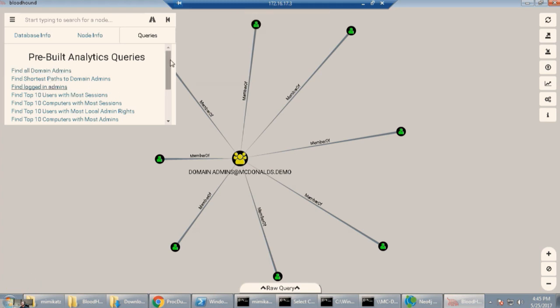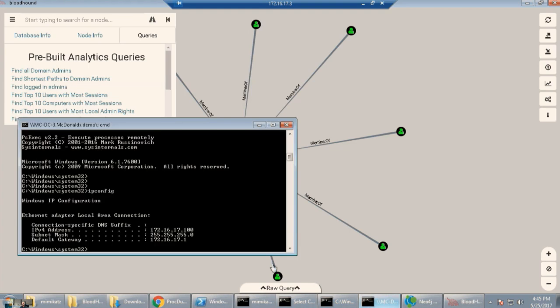I'm not sure that I have all the data here, but basically it's another great way to visualize what the attack path would be from point A to point B, and where the domain admins are, where the local admins are, and where the active sessions are on specific computers. So it's a much easier way to visualize stuff than going command line like I did now. But it's basically the same way, just a better way to visualize stuff.